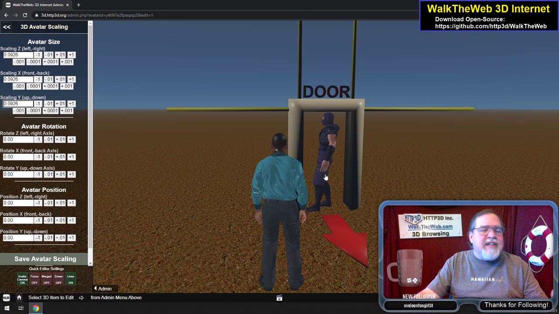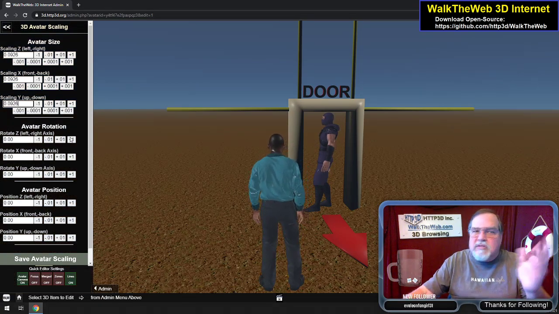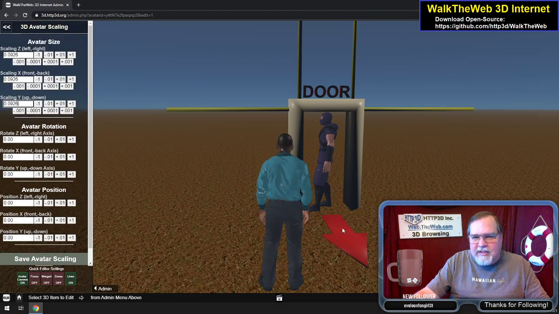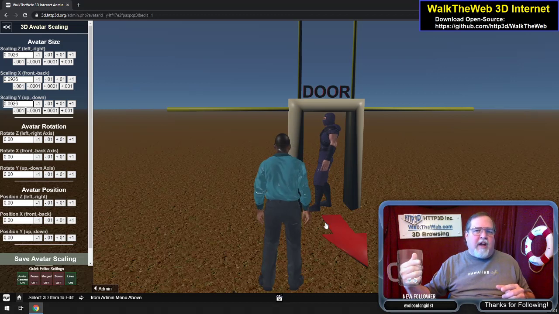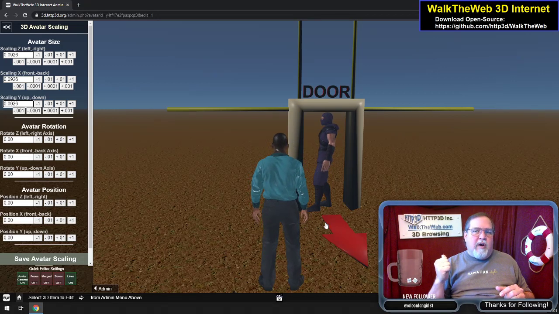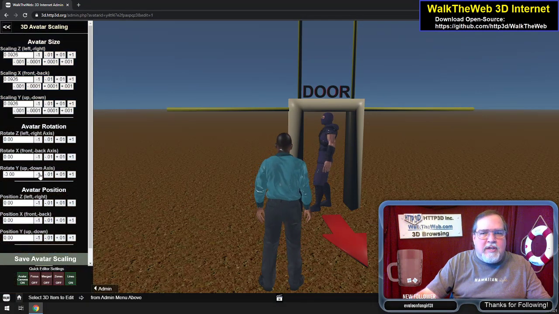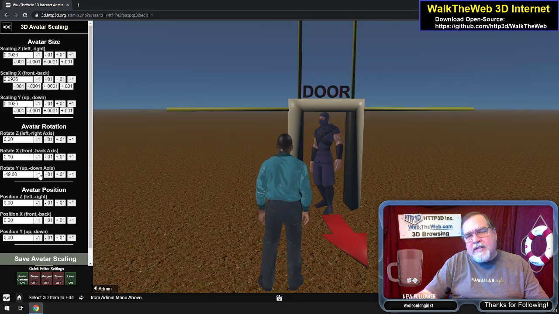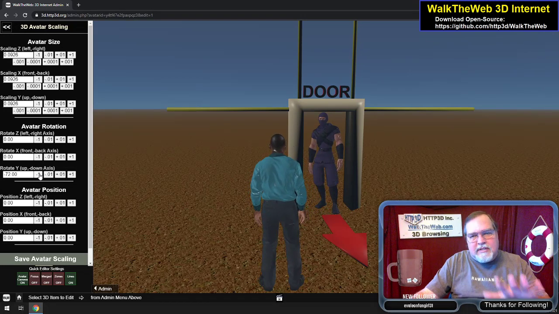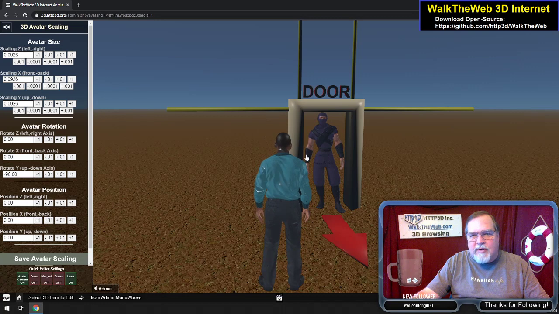Now he fills out at the original artwork design without being skinnier or wider or anything, which you can still change if you want. The other part is, notice the arrow points this way. If I were to use him right now and he started walking, he would move in the direction of the arrow, but his animation, he'd still be facing that way. So what we do is adjust the direction of the avatar. In this case, all the things that come from Mixamo are 90 degrees offset from what we're doing in WalkTheWeb. So just to let you know, at 90 degrees, he's facing the right direction.